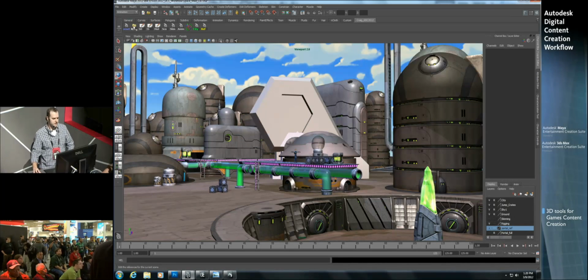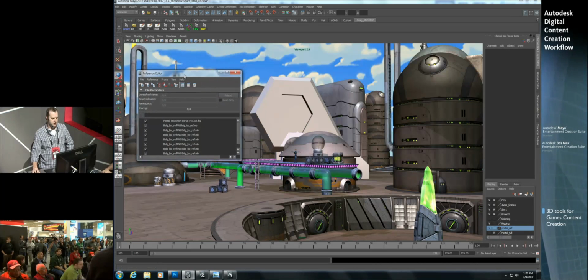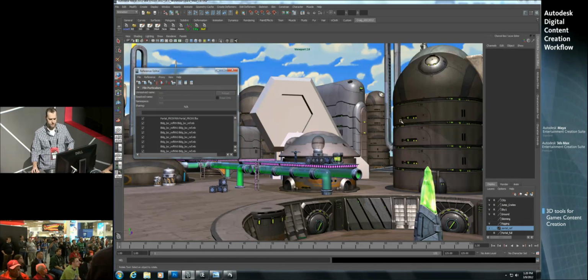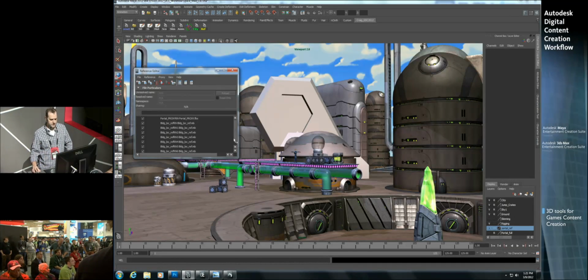And what's going on here is that all of these buildings are using Maya's reference editor. So I can have all of these buildings somewhere else. For example, with Chris's modeling workflow that he has going on in Max, all of these buildings can be built in that application and stored in whatever project directory we're working together on. And I can have references that approximate where I want these guys to be.